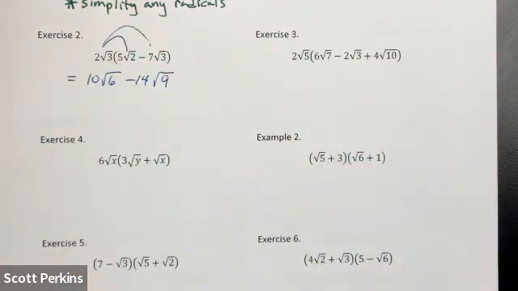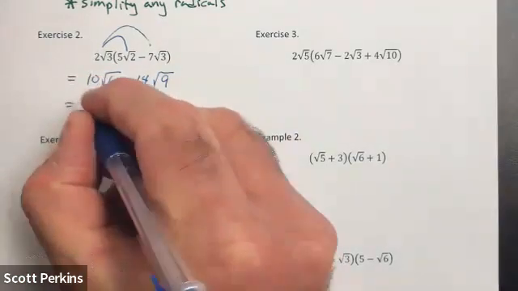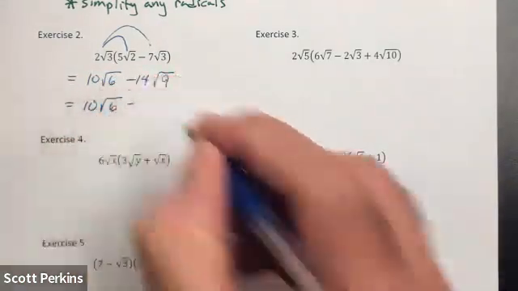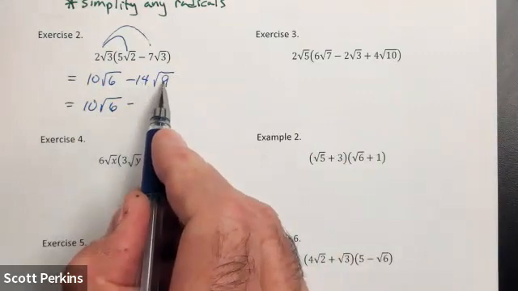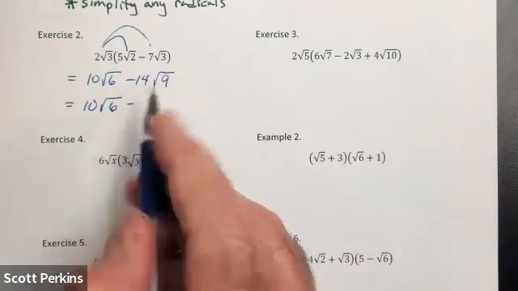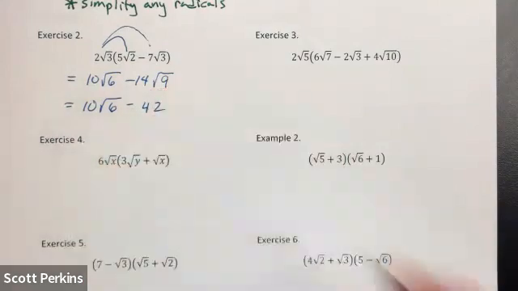Now, if you did that, you did fantastic, but I can simplify one of those radicals. Yep. What's the square root of 9? 3. So this is really saying 14 times 3, and 14 times 3 is 42, I believe. There we go. No radical on that second term. We took the square root. Once you take a square root, the radical goes away. You performed the operation, and so it's just plain old 42 at that point.